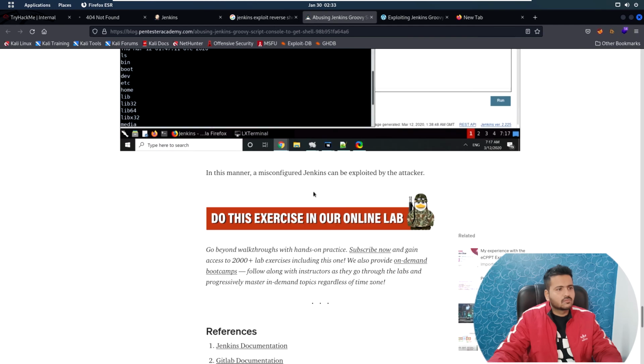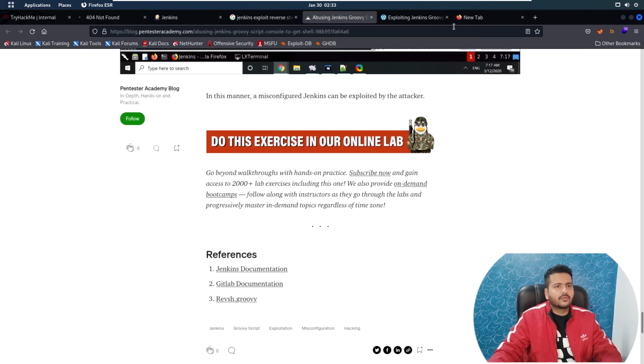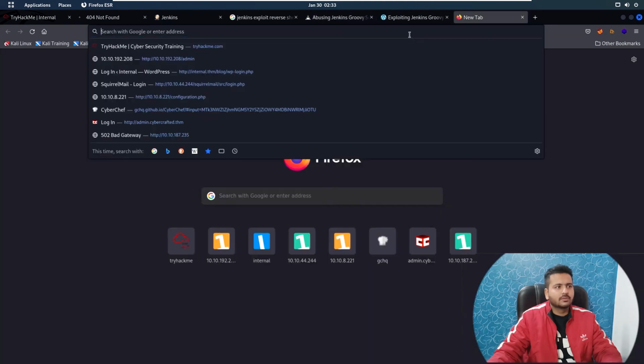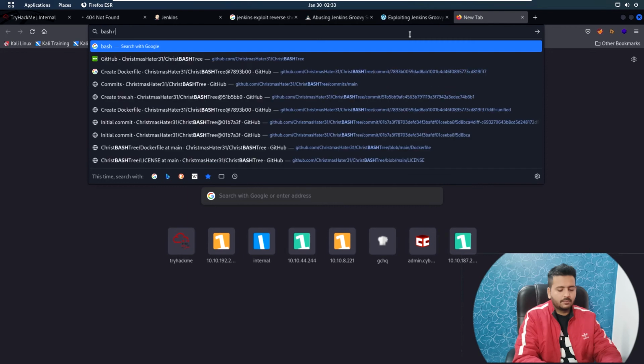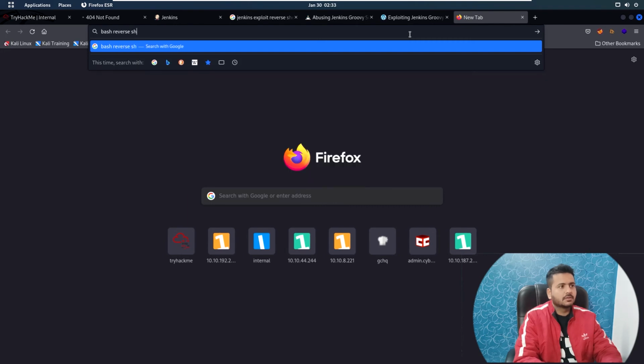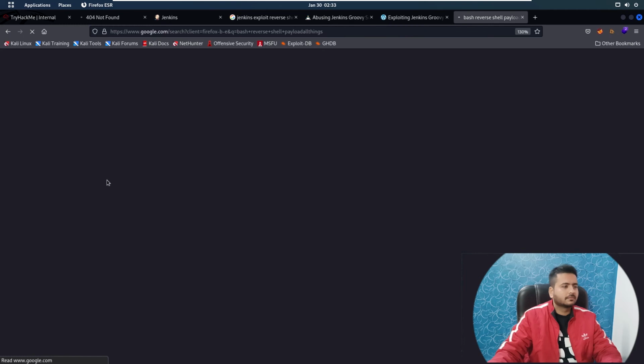Okay, for this what I'll do, I'll simply go to bash reverse shell payload, all things. I'll get a simple reverse shell from here.